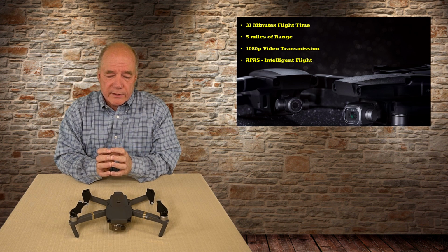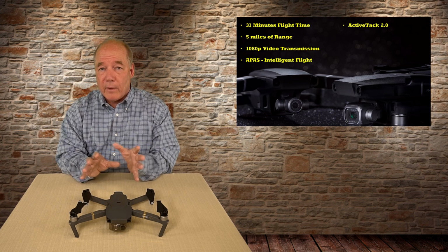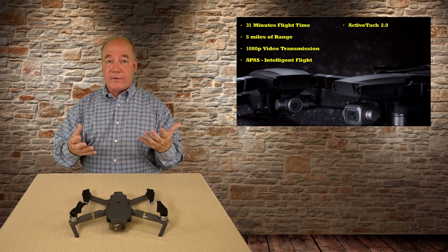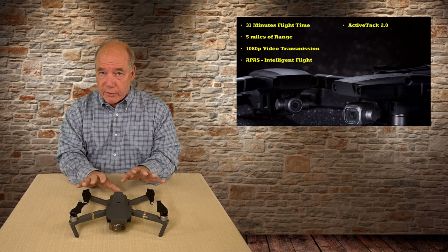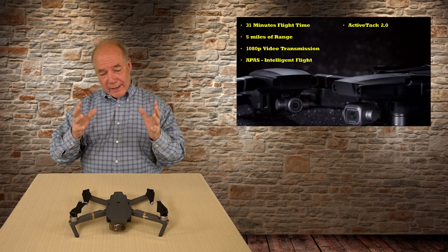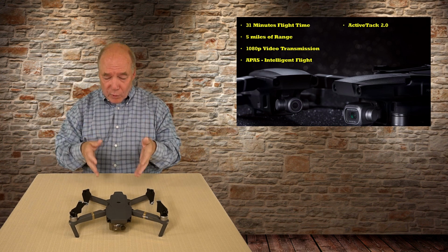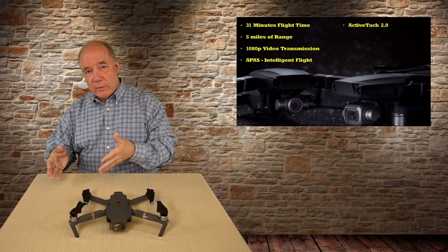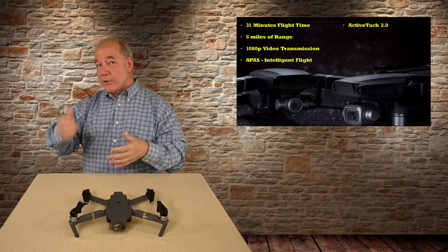I mentioned before that it's got a brand new Active Track. I didn't actually mention that, but it's got a brand new Active Track. And what the Active Track does, obviously, is you zero in on an object and it'll follow that object around. Now, one of the challenges with the Mavic Pro, the original one, was that following an object is difficult, because if you zero in on something and there's other moving objects near it, sometimes, not often, the drone can get a little confused and maybe flip to another object, and that would be a bad thing, because if it's a car heading this direction and it locks onto the car, it's going to fly away from you.